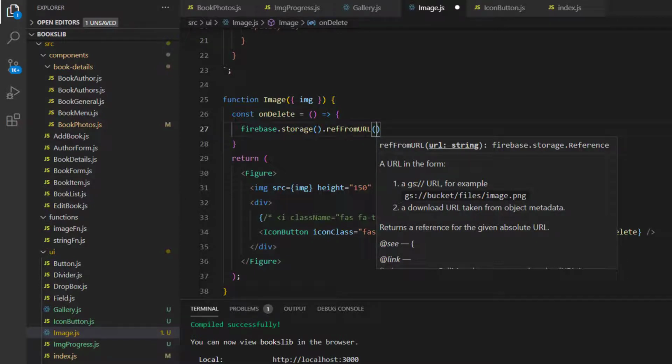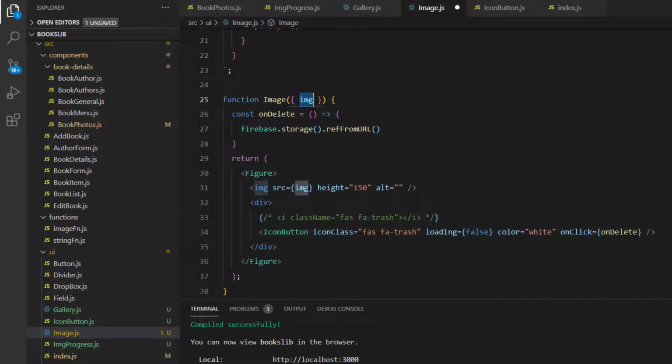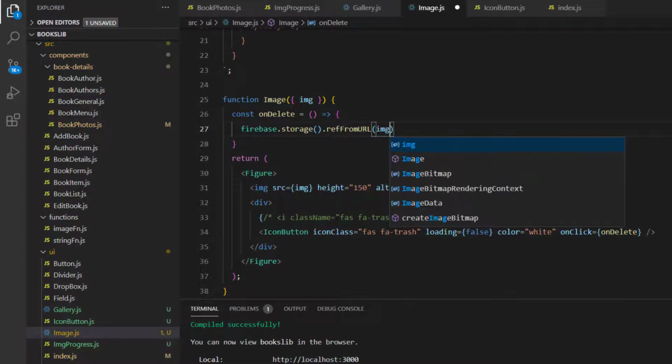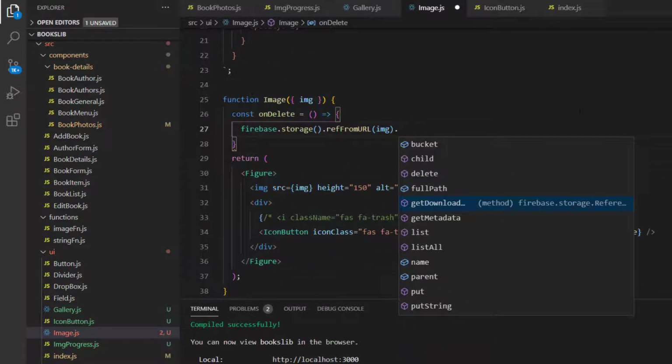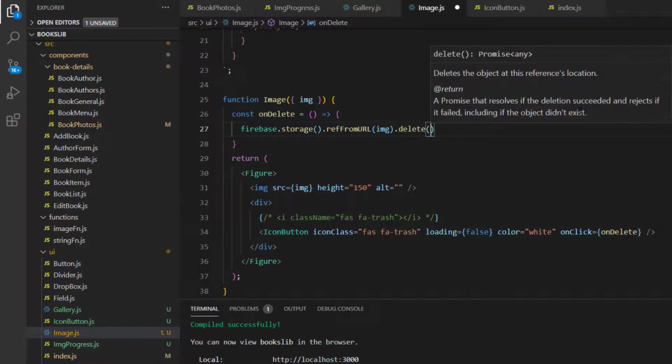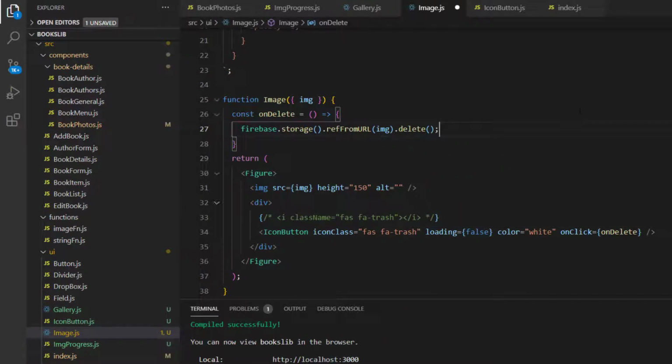So refFromURL will help us to reference images inside our Google storage using the full URL. The image actually is the full URL, so I can give it the image. Then I can use dot delete. This is how to delete an image.